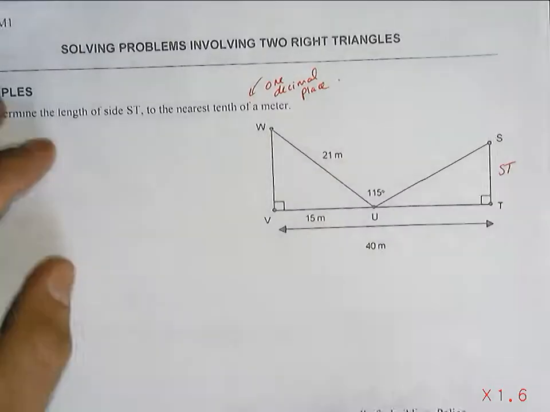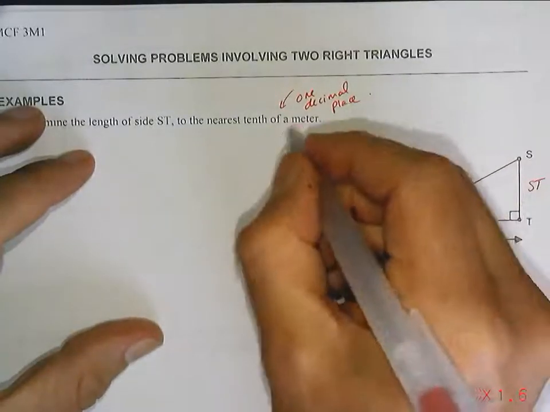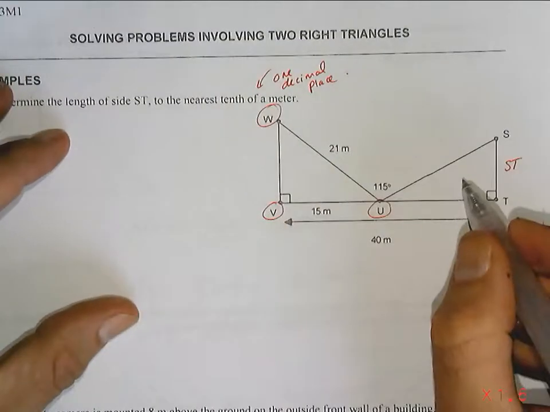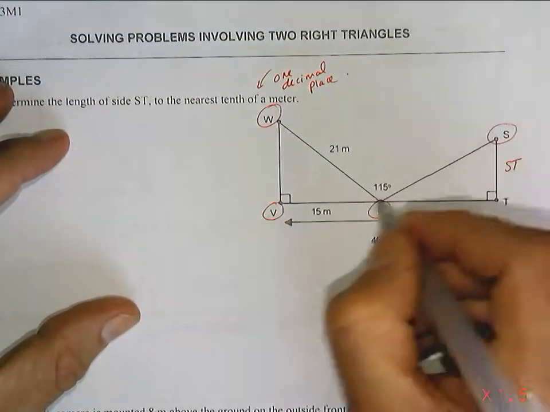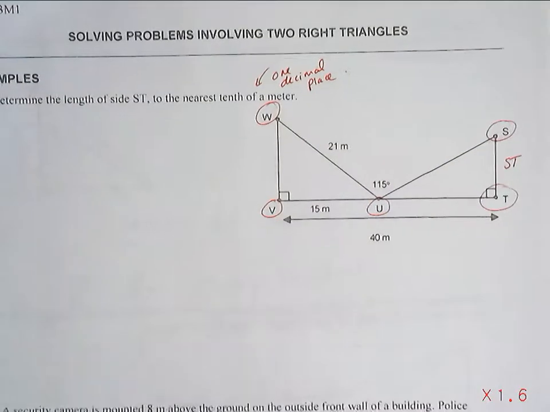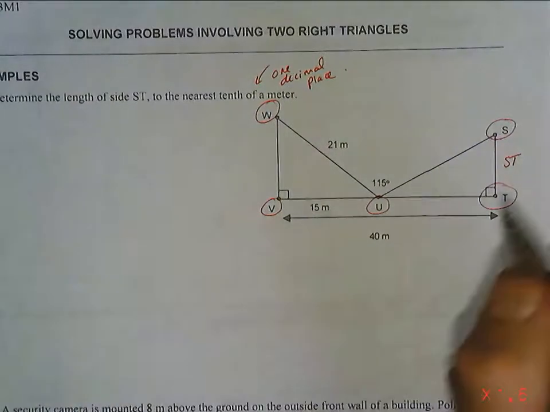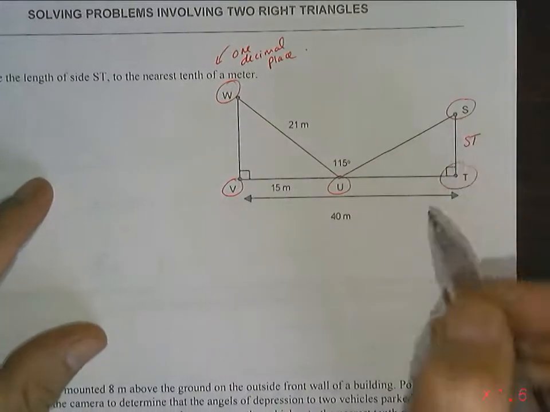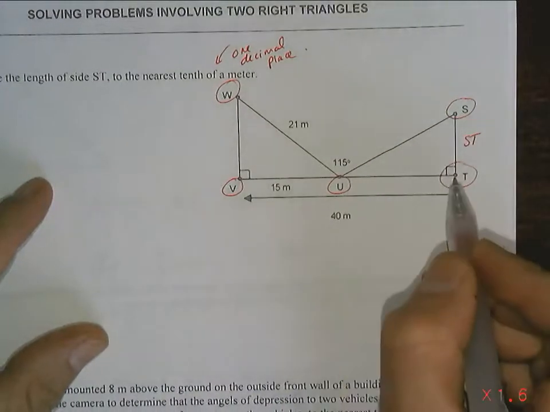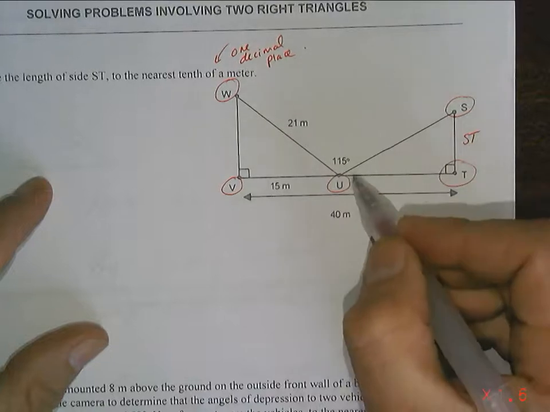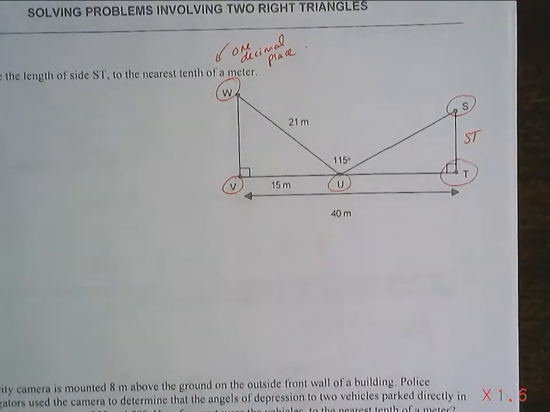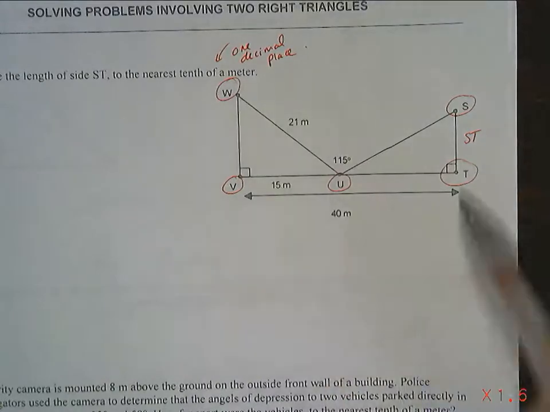But I have two triangles. I have a triangle here. This triangle we will call triangle WVU. And we have another triangle over here, which I'll call triangle SUT. Let's see if I have enough information in this triangle to get ST. I don't know ST and I want it. I don't know UT. I don't know US. I don't know any angles other than 90. It's a pretty sad state of affairs in triangle SUT, isn't it? There's not a lot going on in there.